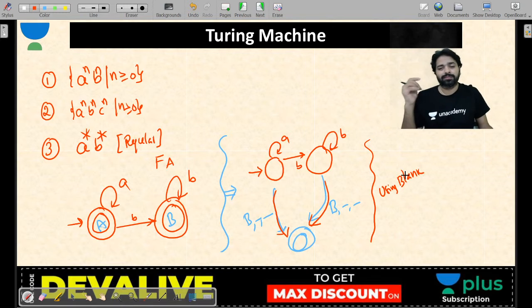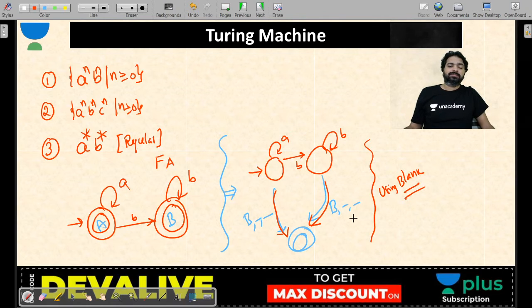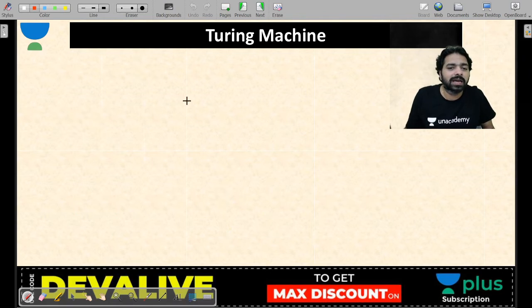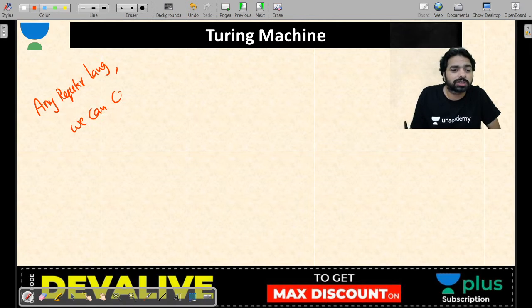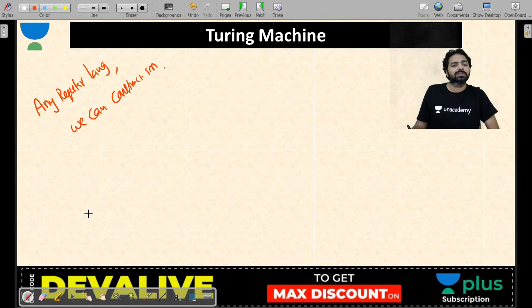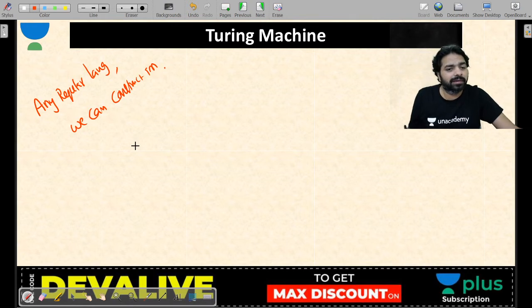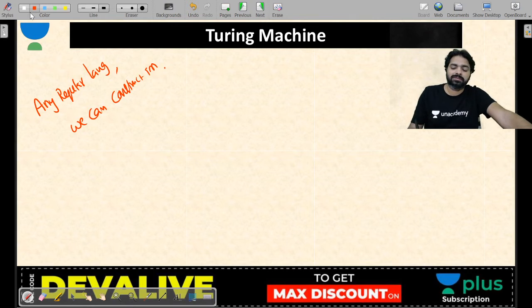So for any regular language we can construct a Turing machine.